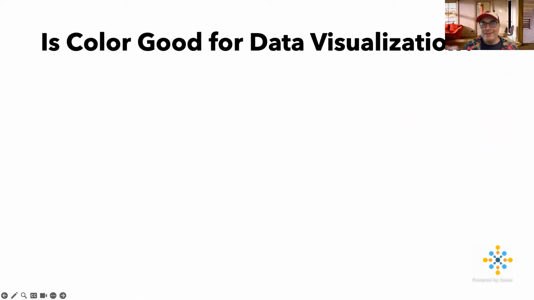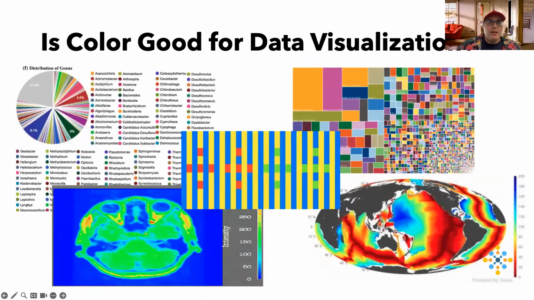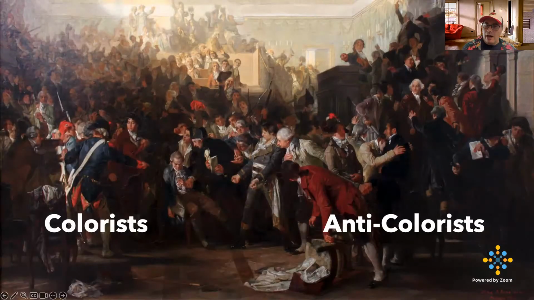Is color good for data visualization? And if you think about that in the same kind of framing, you think, oh, well, color can really be misused, right? There are all these perceptual biases and ways that it's misinterpreted. If you look at some designs that use color, they're just totally uninterpretable. And so if you take this perspective, you could see the viz field divided into colorists and anti-colorists, right? The people who say, oh, you should never use color because it has these biases, it creates all this mess. And then the colorists say, oh, no, it has some utility for things.